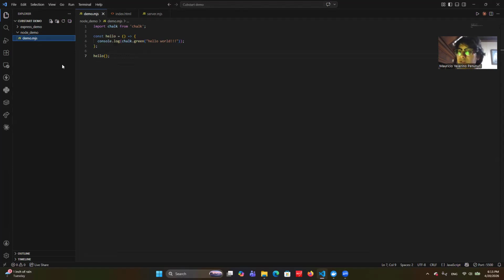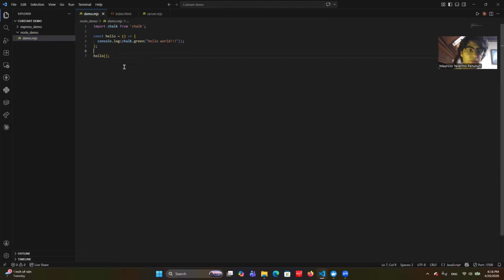Usually it's a demo JavaScript file, but since we're going to use npm, we use the m to make the file a module. This is something you'll have to worry about later, but right now we need to treat the JavaScript file as a module for simplicity.